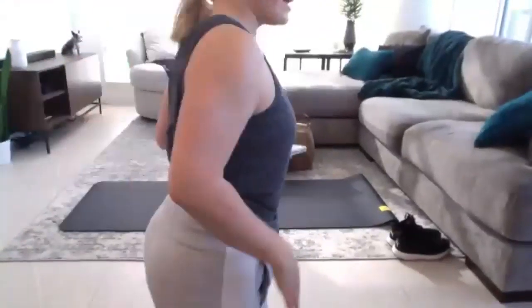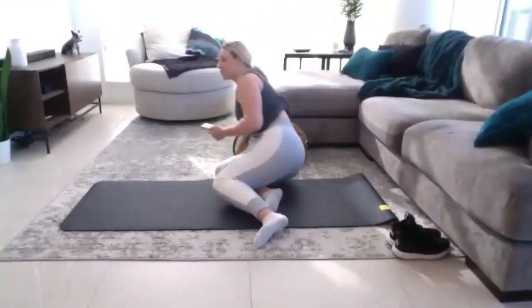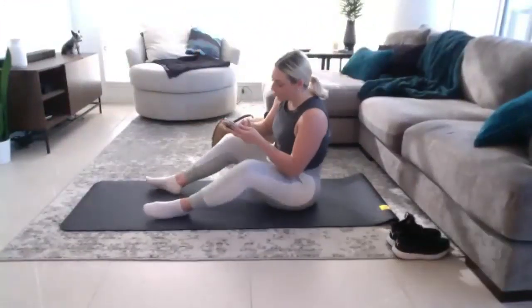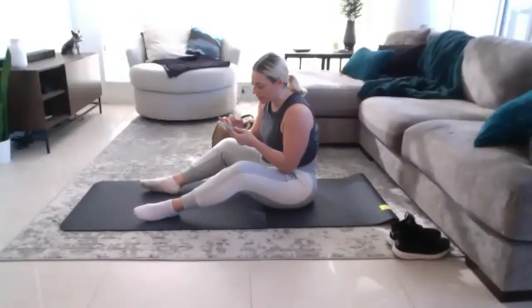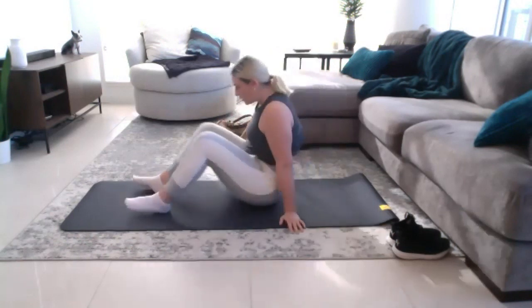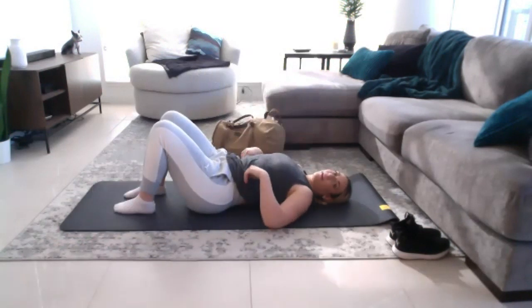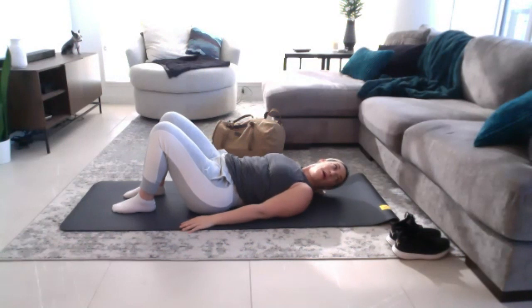And we're just starting laying down, facing up to the ceiling or sky, and then feet flat on the floor, knees bent. Arms long by your side, tail nice and neutral, so we're feeling that tail reach back nice and easy. I feel like we also need to have a little bit of a party moment here today to bring the mood up, put out that good energy, nice and easy. So we're feeling that tail nice and heavy, neutral spine, arms long by your side, palms down or palms up.